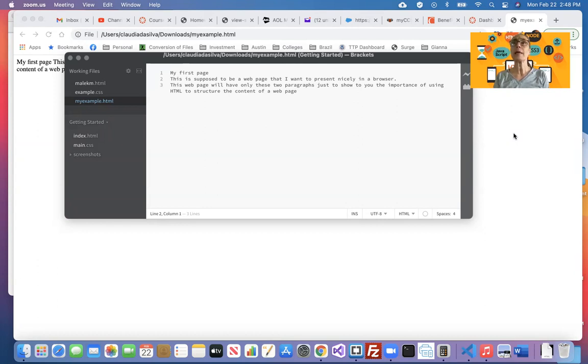Now, HTML had a lot of different versions. And in the ebook that we published at smashwords.com, Introduction to HTML and CSS, you are going to be able to see a very short history of HTML.